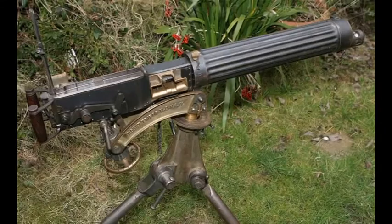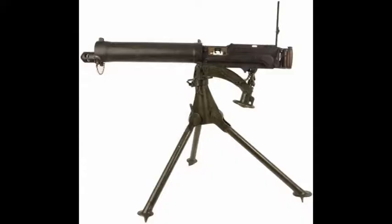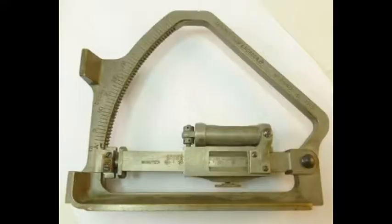The Vickers was a water-cooled machine gun that Canada started to use after 1916. The gun was also used for attack, but it needed constant attention, and the proper amount of ammo and water was needed. Over time, more and more technology came out for this weapon, such as the clinometer. The clinometer helped find the angle of the sloping ground, which made it easier for soldiers to shoot more accurately.